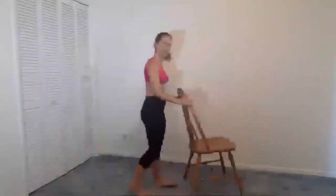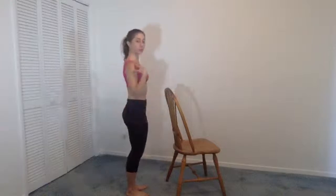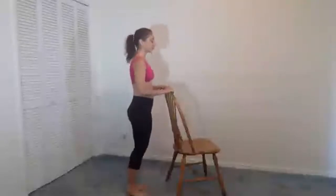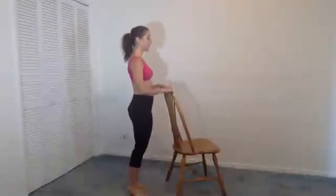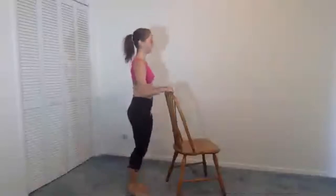So come over to your bar or your chair, whatever you'd like to call it, and bring your heels together, toes apart. Squeeze your glutes, squeeze your abs, shoulders are down and back. Hands on the bar, you're gonna lift up, up, up, up. Breathe in and out. So we're starting with a nice little calf burn to get our whole body nice and warm, our legs really feeling it.